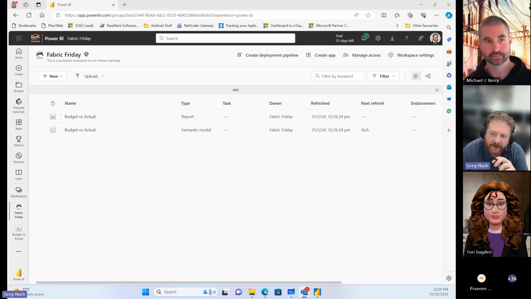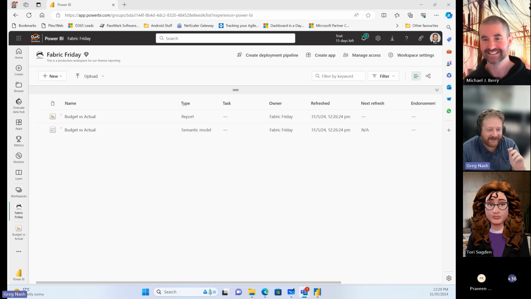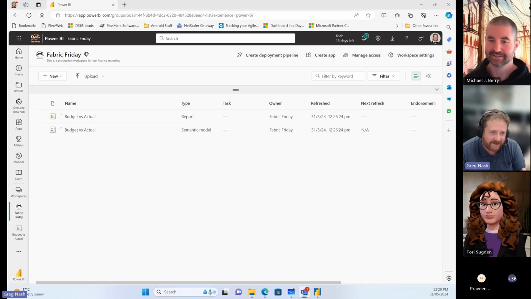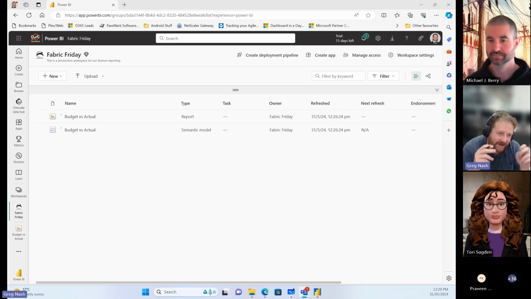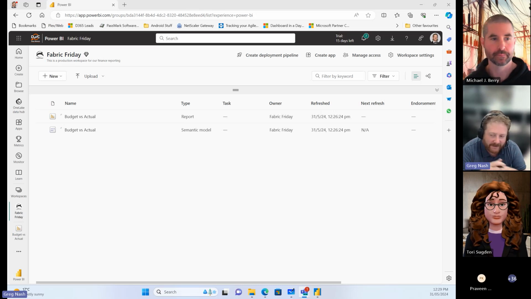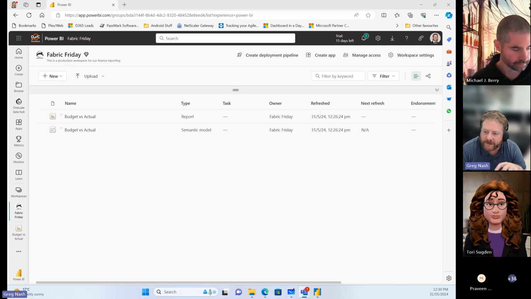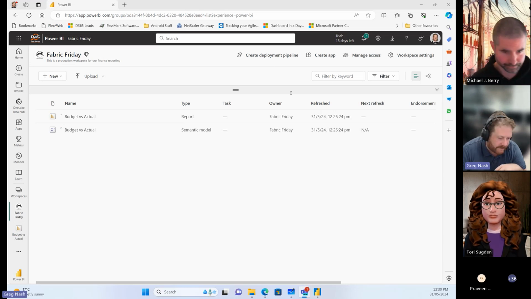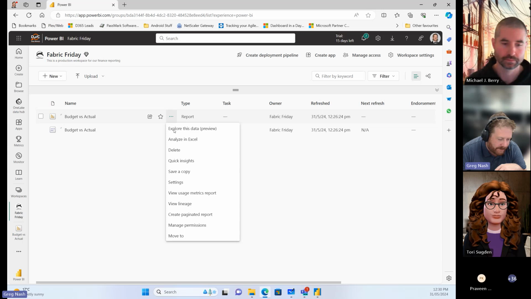So when we talk about GitHub and all the rest of it, I'm building up to Git. So this is where we're getting to, but this is the simplest way to create a kind of CI/CD pipeline, if you like, using desktop and the Power BI service. If you go into settings and check refresh, it shows OneDrive sync. Oh, lovely. That'll be on the model, won't it?